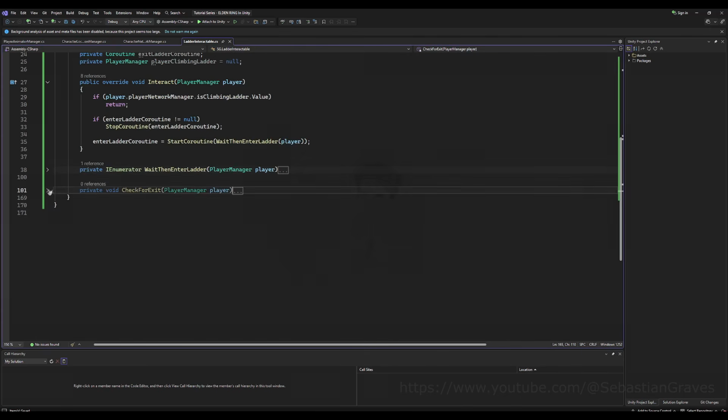And that's pretty good. So that is basically going to be the majority of the functionality for the scripts. We're going to continue in the next video because we still have a few more functions. We have to basically sync the height when the player is exiting the ladder. And then we're going to get into setting up our animation states. And then we'll get the player in the world and make sure that climbing works properly.